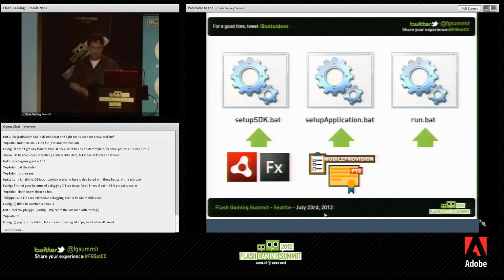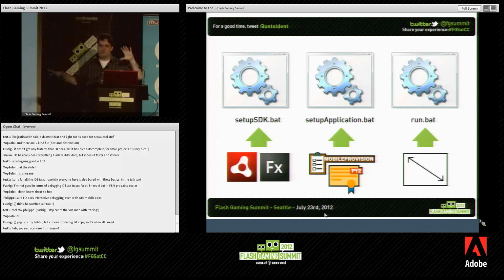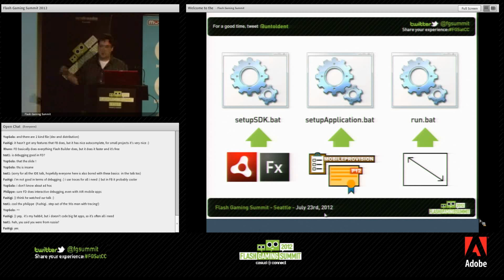And the run bat is, among other things, the thing that actually decides the dimensions of your game. This was a really important distinction for me in Flash Develop that took me a while. There are 2 different places where you can tell Flash Develop how big your game is. You can go up into project properties and change this number and that number, and you hit compile, and you're like, I swear that is not 10 pixels by 10 pixels, right? And it's huge, and it's because there are 2 different places.